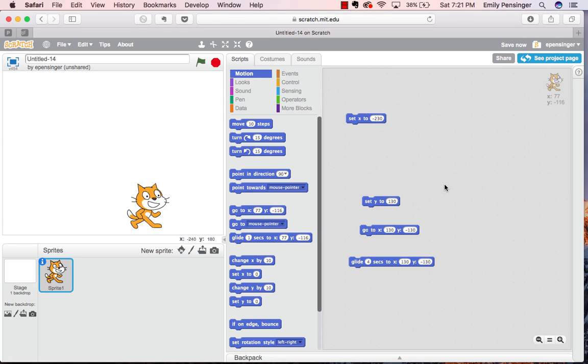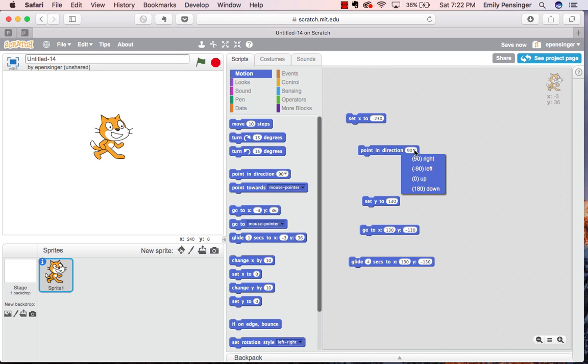So we've talked about how to move the sprite to a specific location on the screen. The final piece of absolute motion is how to point it in an absolute direction. The point of absolute motion is that regardless of what has happened to the sprite, you know that this command is going to look the same and have the same results no matter what. So we're going to grab point in direction. And regardless of what has happened to the sprite or which way he's pointing, when I say point in direction, he'll point in the direction I say.